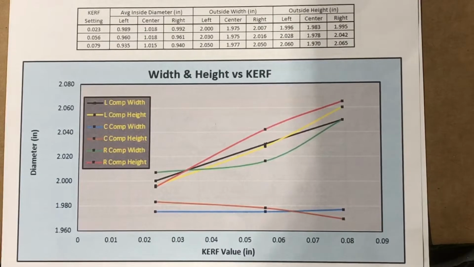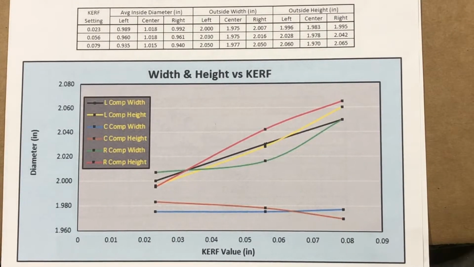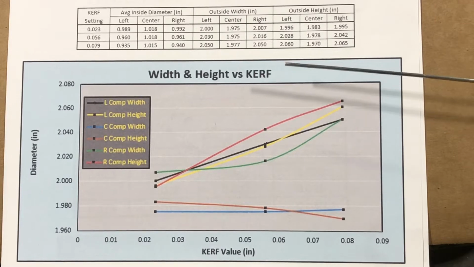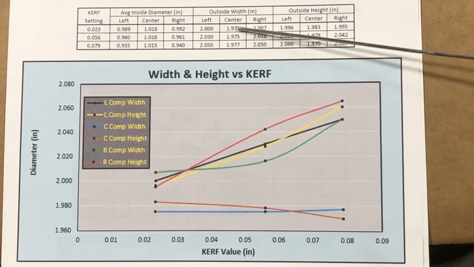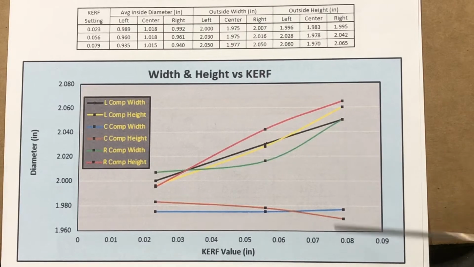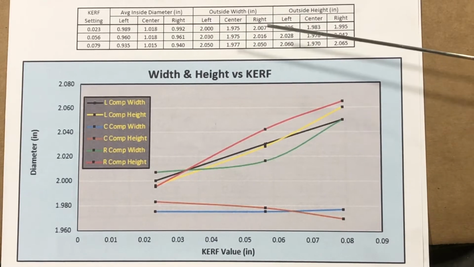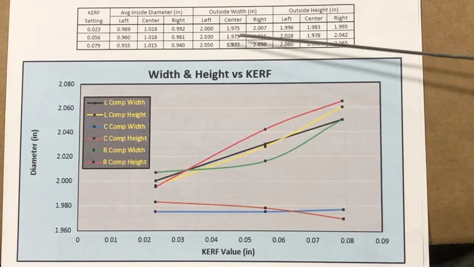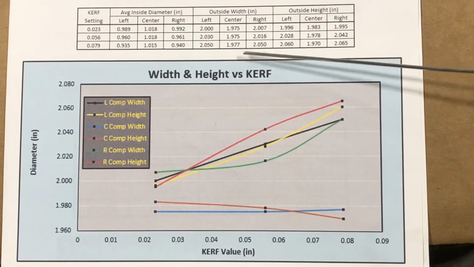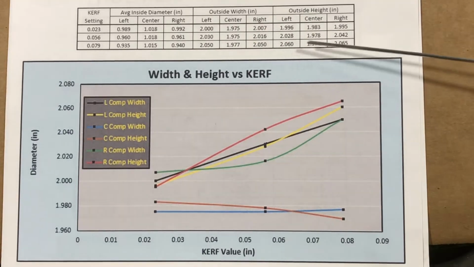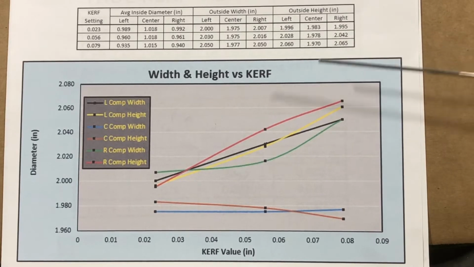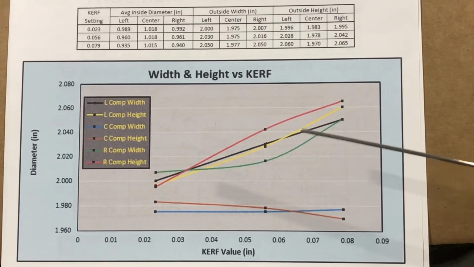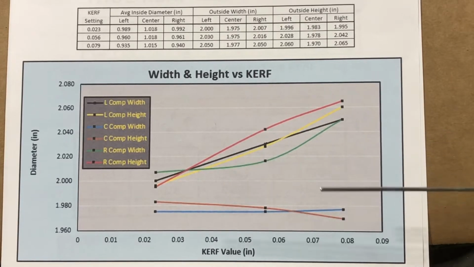Let's now move on to the outer part, the square height and width. And here again are the test results. We're going to focus here on this area. And as with the circle, when we look at the center, when we've chosen center sideways comp, which really isn't any comp at all, those should pretty much be the same no matter what your kerf is, because it's not compensating for kerf. And sure enough, when we look at center, those are real close to being the same, off by, I don't know, a couple thousandths of an inch. However, let's look down here at the chart data. It's a little easier to visualize.